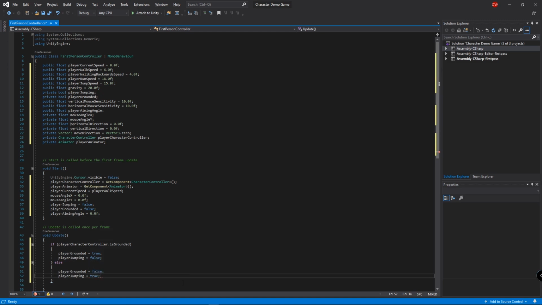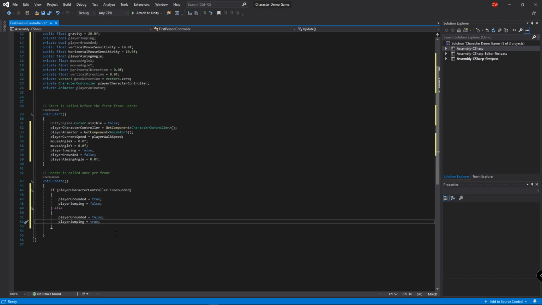Now I can see this actually being a little problematic because I'm really setting just a very basic binary option. You're either jumping or you're not. And I can see that for some more complicated games, that could actually be a problem. You might want to build in something that's a little less yes or no. But for now, we're just going to build this in as: your character's either on the ground or they're not. And if they're not on the ground, then they're in the air and they're jumping. And this is really for our animation more than anything else.